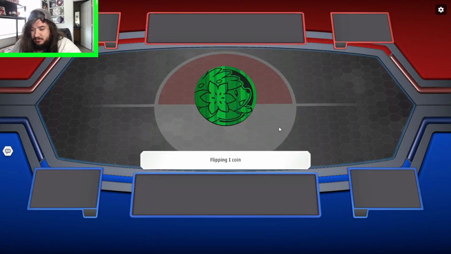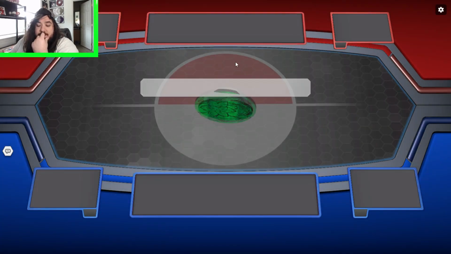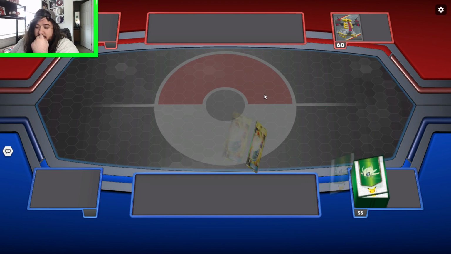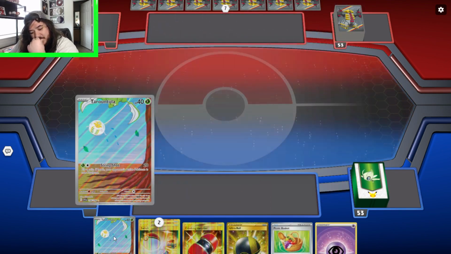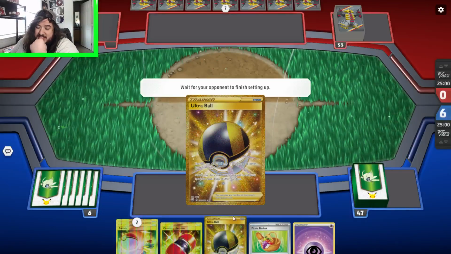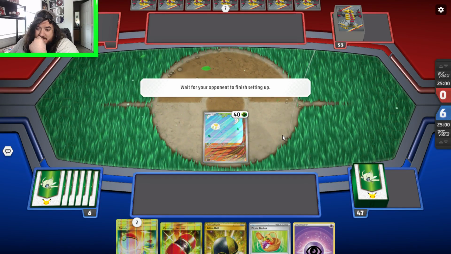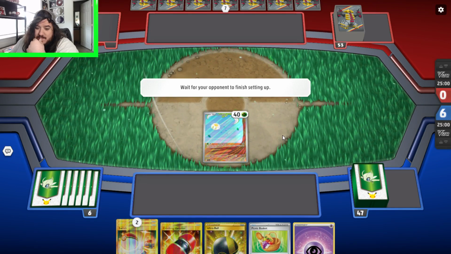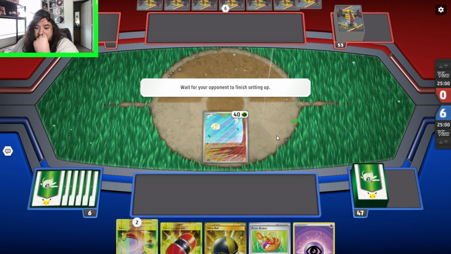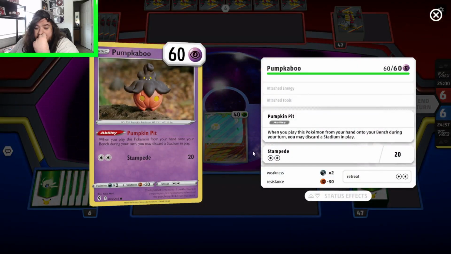Call heads. Well, we won the coin flip. Okay. Yeah. Not a good hand. Have both our switch in our hand. Okay. That's a good starter for us.